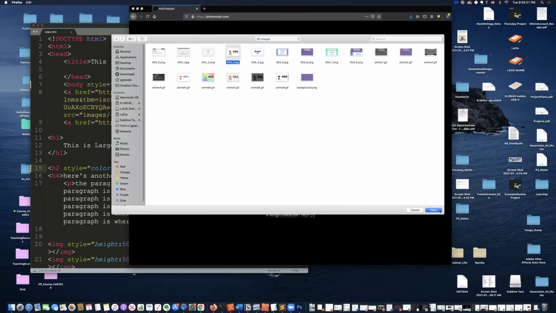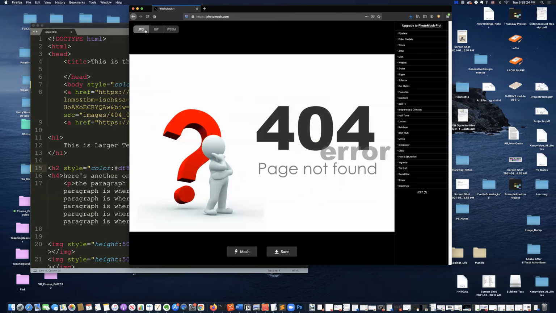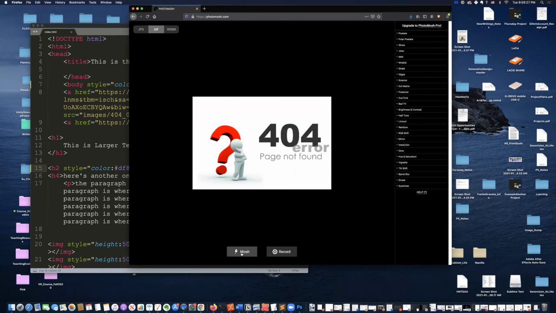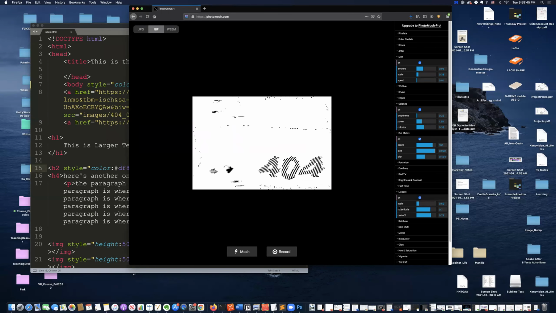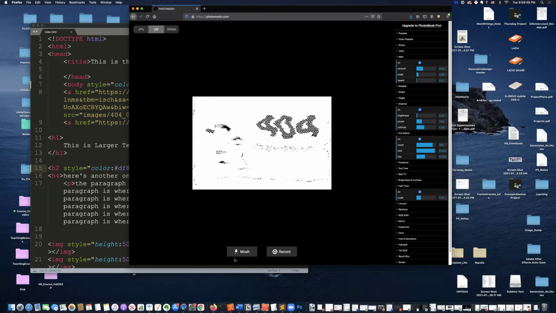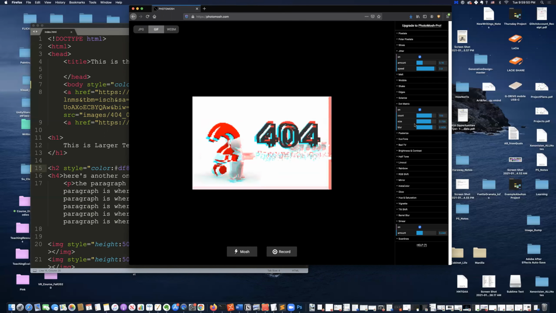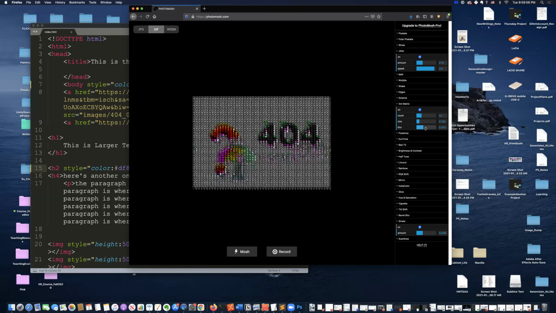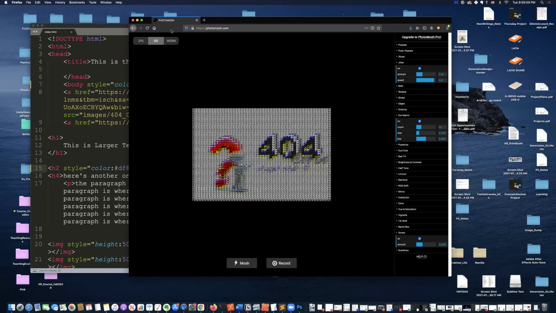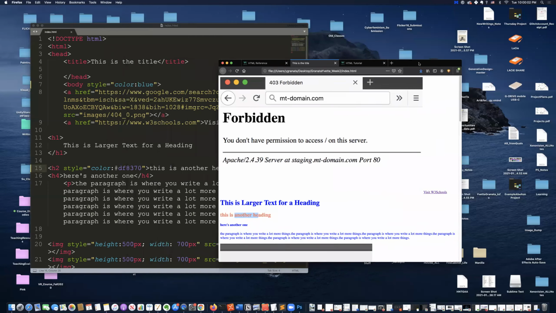So if I bring this in here, and up here I switch it to GIF, I can then just click Mosh and it will change all these settings randomly. I can also do it myself and play around with what each of these image manipulations does. Some of them do movement, some of them don't, or I can just click around in the moshing and see what these are and edit what it gives me. So I've done that already and I made a few more images to work with for my site.